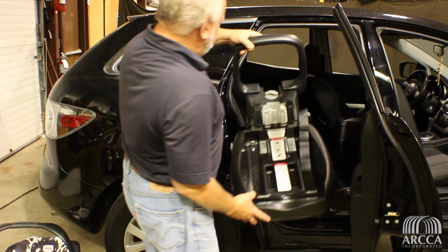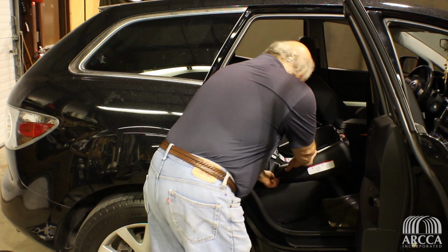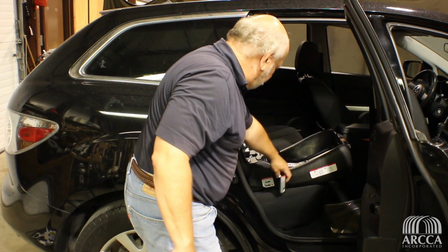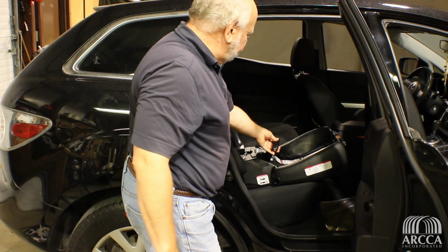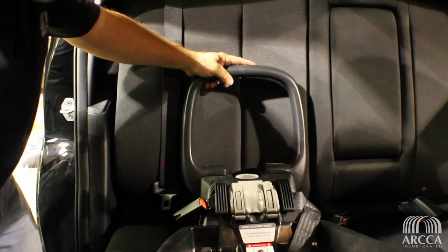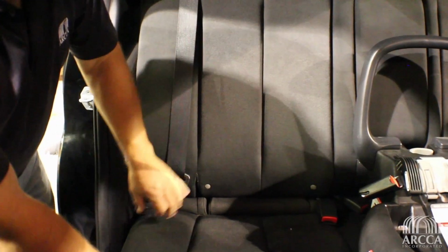So we'll sit the base in to this right rear occupant position, and then we're going to use the latch strap, which comes with the seat, that has connectors at each end to secure to the latch anchors in the vehicle. Okay, so the base is sitting on the seat, but I'm going to move it over here to show you where these latch anchors are.